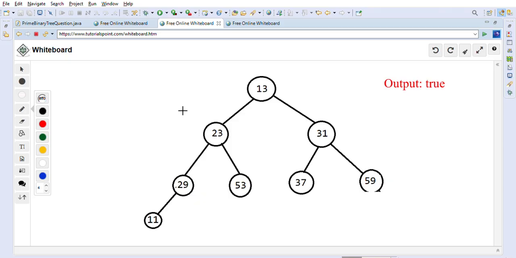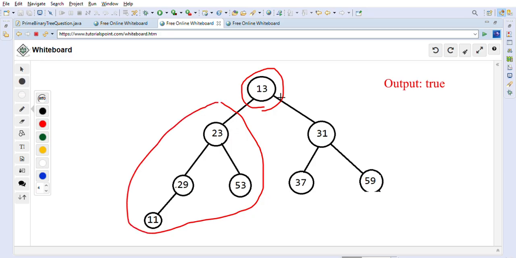So how can we solve this problem? We can solve these kinds of binary tree or binary search tree related problems using recursion. Many times you can use recursion to solve these kinds of problems. So to make sure this is a prime tree, we have to make sure that this node is a prime node, right? This one should be a prime number, the left subtree should be a prime subtree, and the right subtree should also be a prime subtree. Correct? You got it, right?